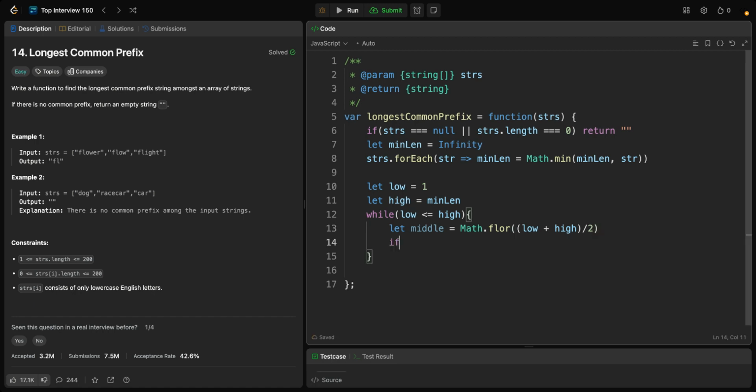And we make an if statement here: if isCommonPrefix. We will create this function later. Let's put this function here.